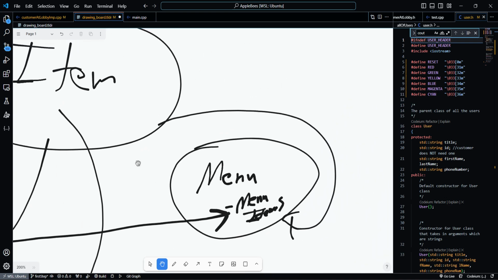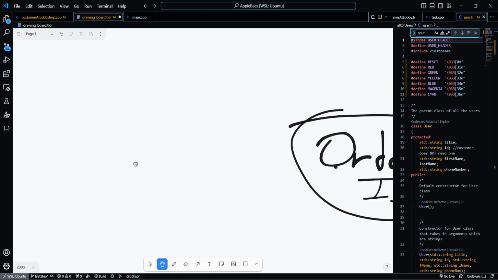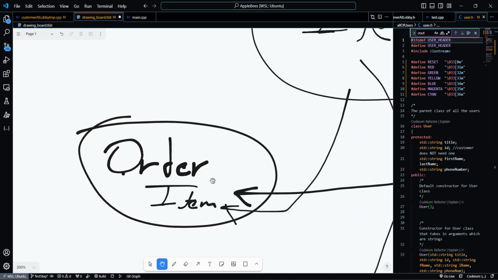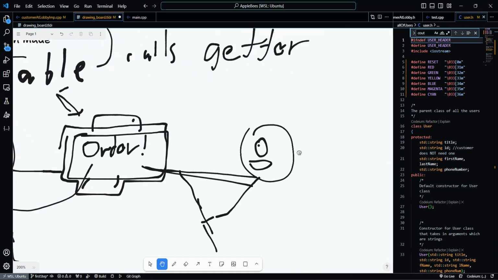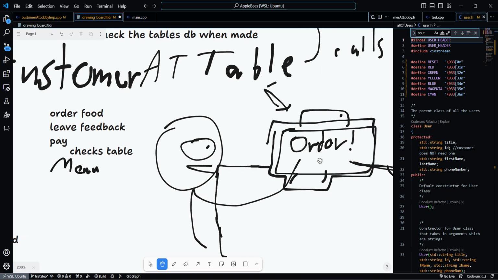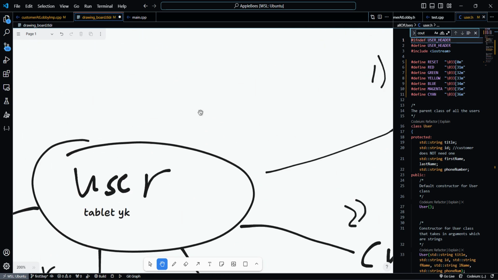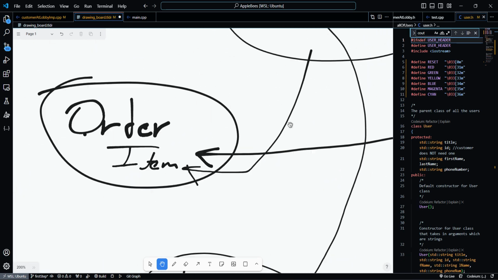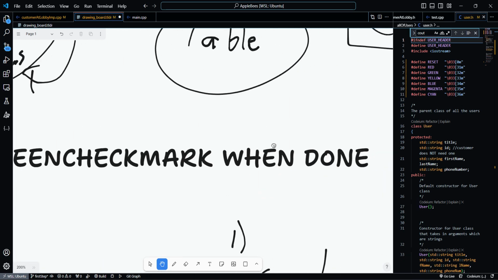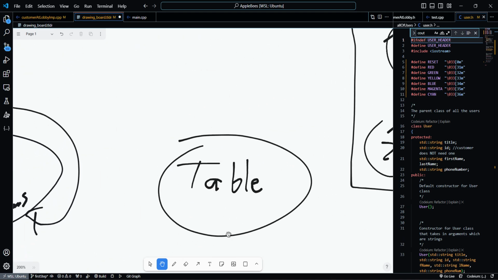So then it's gonna be part of the menu using, man, I forgot the term, but it's gonna be in the menu class. Item class is gonna be in the menu class. Also gonna be in the order class because they can either order food through the thing that's gonna be part of the order class, or the waiter is gonna order it themselves. So inventory, that's probably gonna be part of the table class too, when I think about it.